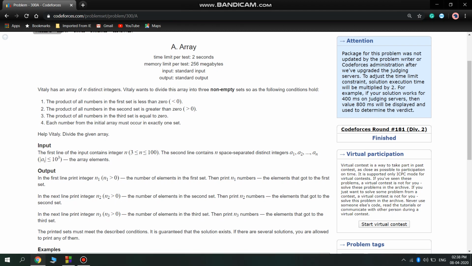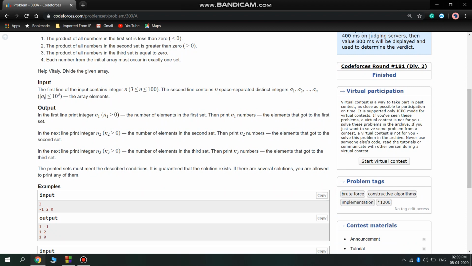So this is the condition, and now the input and output constraints.